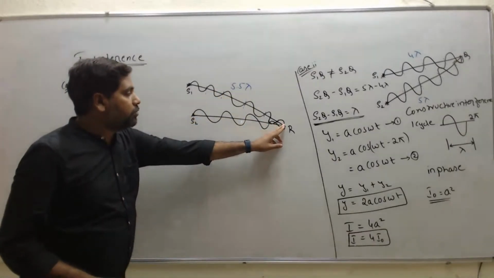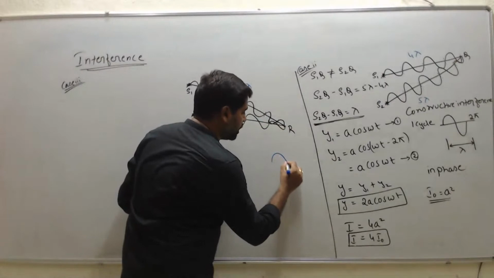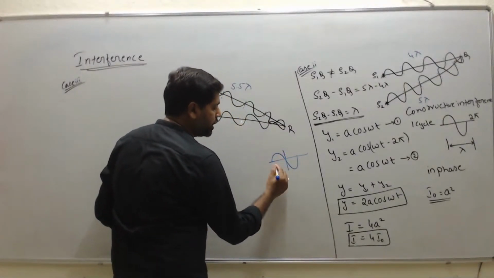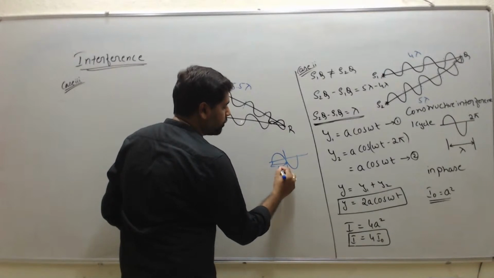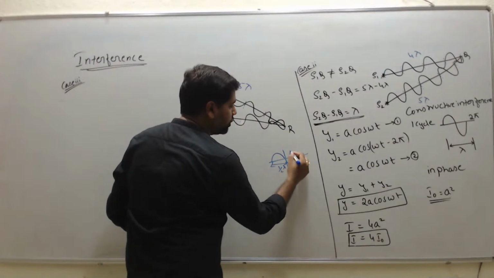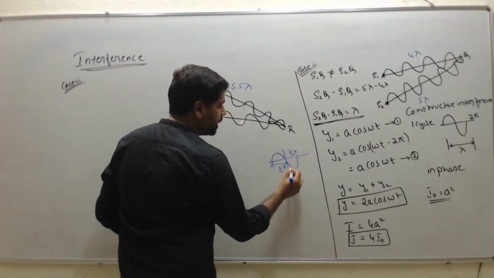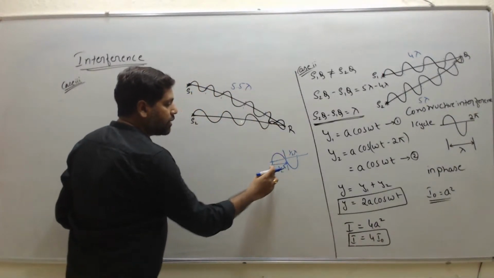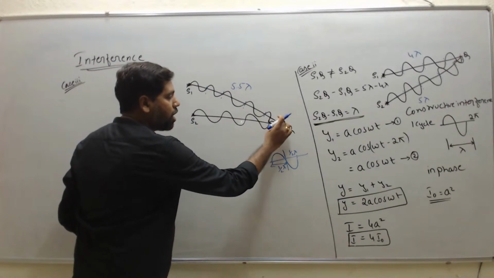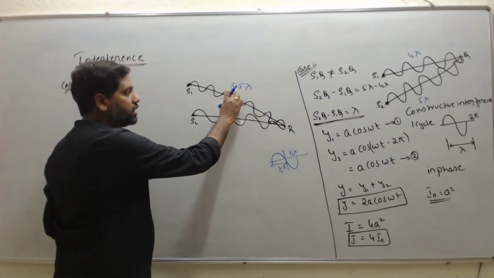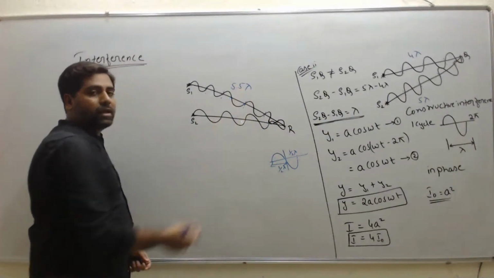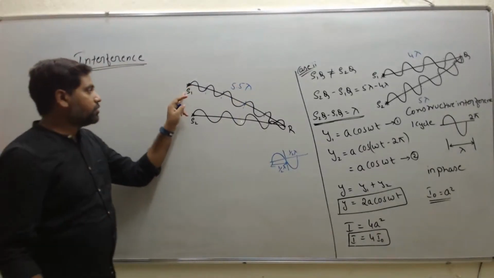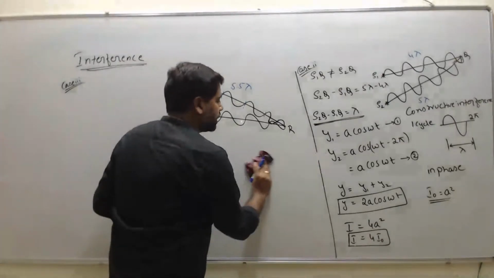If we consider this one as the full wave, that is for one cycle, then this one can be written as a half cycle, that is half lambda. If we add these two, we get the full wavelength, that is lambda. Here we have only the remaining half cycle, that's why I am going to consider here 5.5 lambda. So this is for the waves emitting from the source S1.